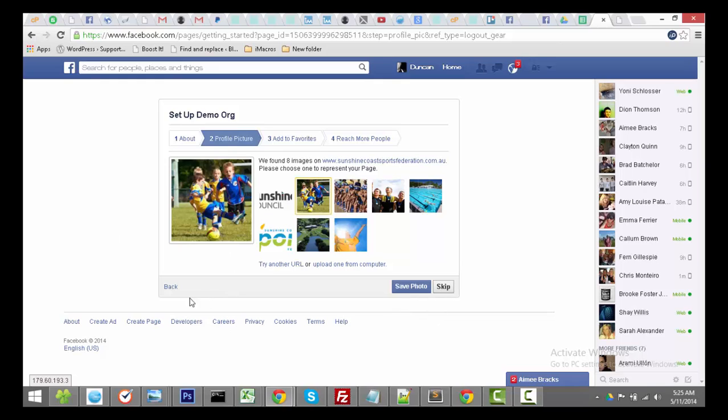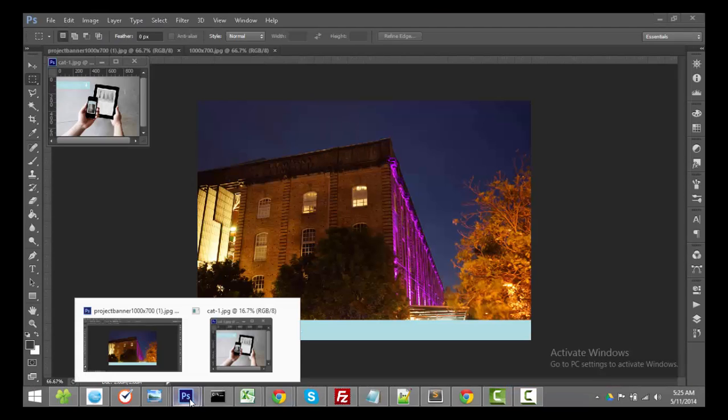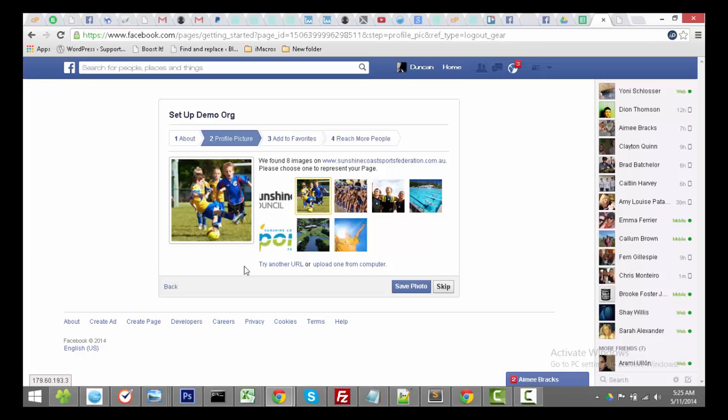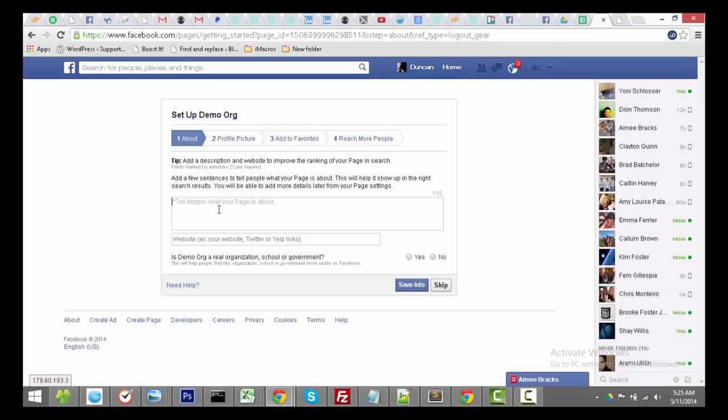But if you need to edit your logo, you can do that in something like Photoshop or even Microsoft Paint. So that's good. We've got an image, we've got an about section. Just save that information. So we'll just save.